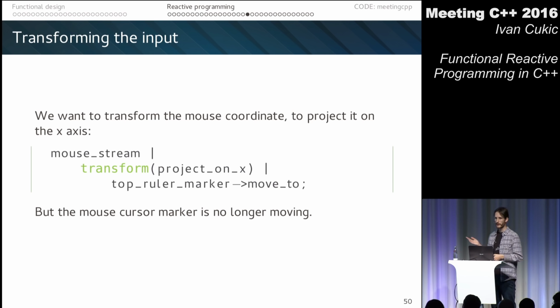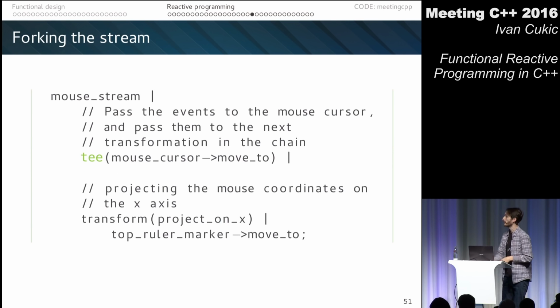So the project function is quite trivial, just replace the X coordinate with a const or epsilon coordinate on const, depending on the axis that you want to project to. But if we do this, we just lost the ability to move the red square. So now we want to somehow fork our stream. Instead of having a stream that goes through a transformation, we want to fork it, and then we can send it to different listeners. One of the possible approaches is, like in Bash or Z shell, to use the command that's called T. Does everybody know what T does in Bash?